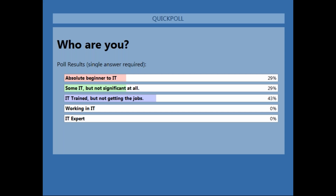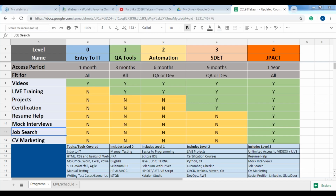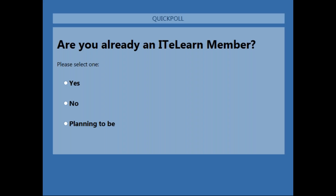So that's where we need to be getting into, team. And I think we're rightly poised as a group. The program is also about how do we start in IT and enter into IT. This is a good result for us to start with. Team, 1 or 2 more polls, please. And then we'll get to the live schedule.